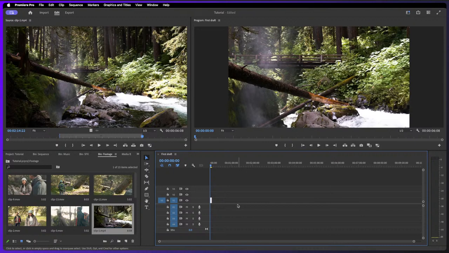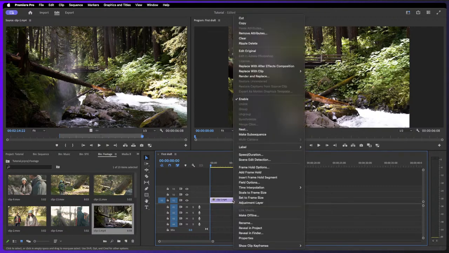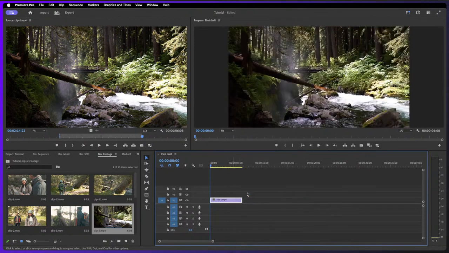So a quick fix that we can apply is we can actually go into our timeline panel. And as you can see, now I've dragged in the video clip, which is in this first section here. I can actually right click on that video clip and I can choose scale to frame size. And this is automatically going to scale that clip to the correct size for my sequence. A few things to note is this won't automatically be correct for all clips, depending on what format they were shot in. You'll see an example of this when I import one of these other clips in just a minute. But this is a quick fix, a quick way to actually be able to scale your clip to the correct size for your sequence.